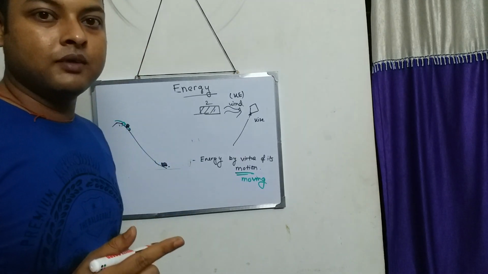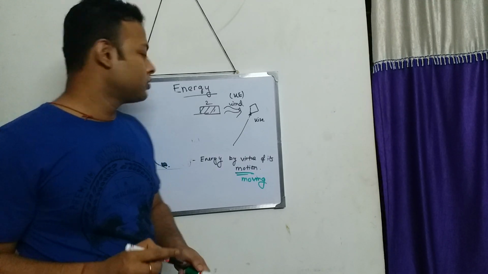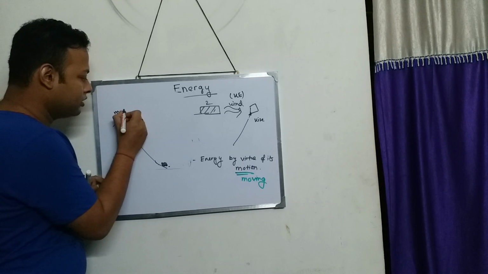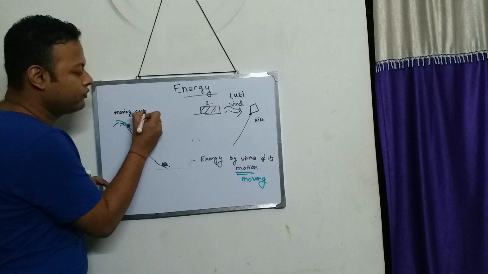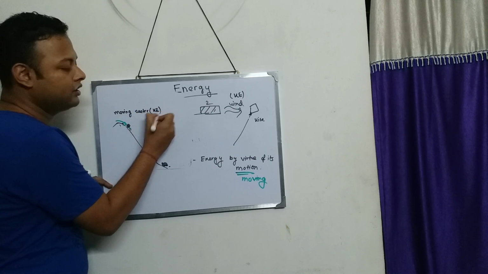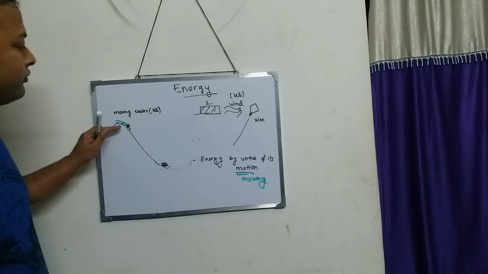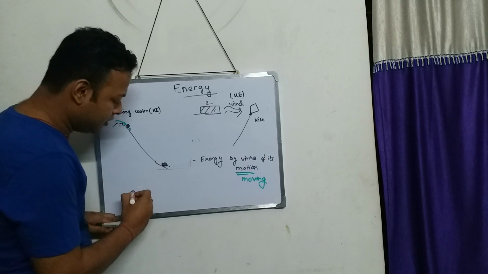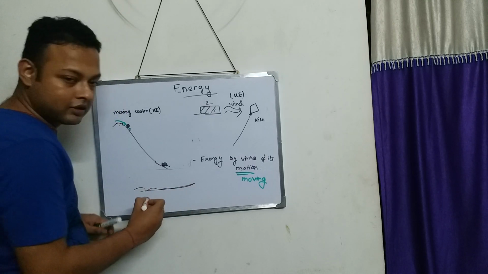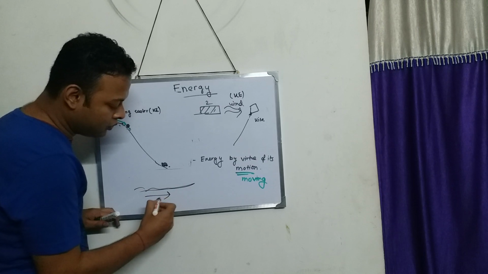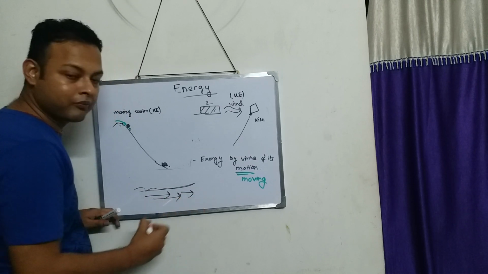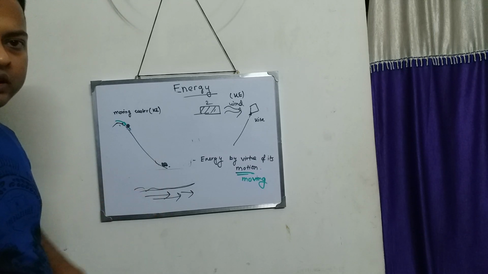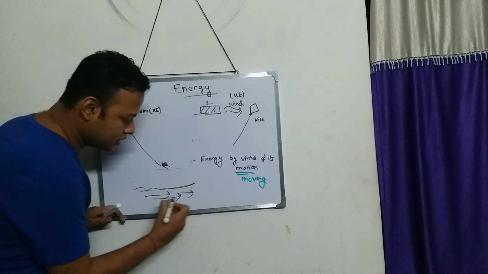And what kind of energy is it? It is called kinetic energy. So the moving water, I'm writing over here, this moving water has kinetic energy. That is why it is able to move the rock from the top of the mountain to the bottom of the mountain. Also, in the river, this is a river, I think you know, in the river all the water always moves in one direction. So this moving water flows throughout the whole year.